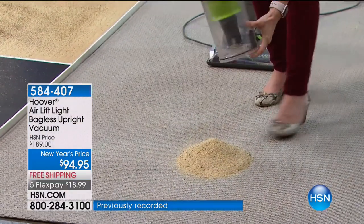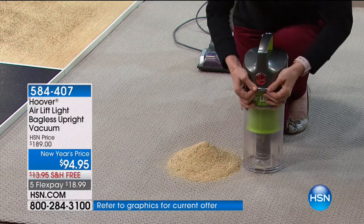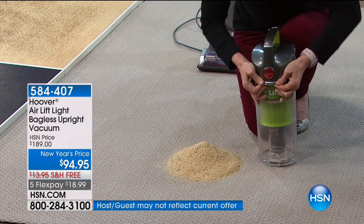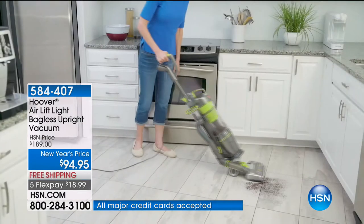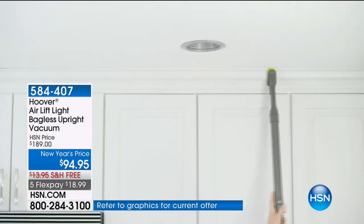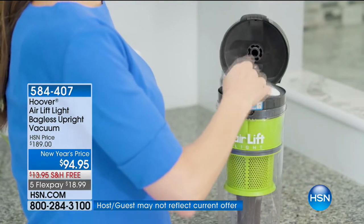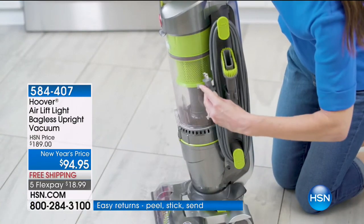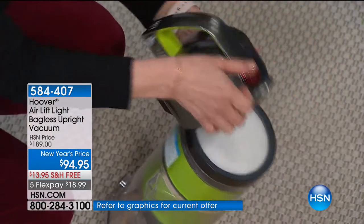You never have to buy a filter. We're going to make a big mess right here. The filter has a five-year warranty — you rinse it off and let it dry. We're going to show you the inside so you can really get to grips with the way it's put together. There's nothing unnecessary, which is why it weighs so little. Our lightest weight but full size, full power — the first time we've ever had our LiftOff.